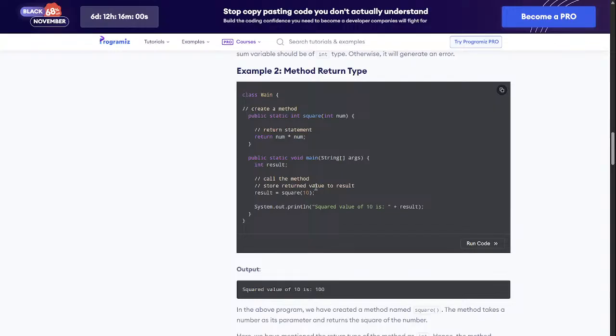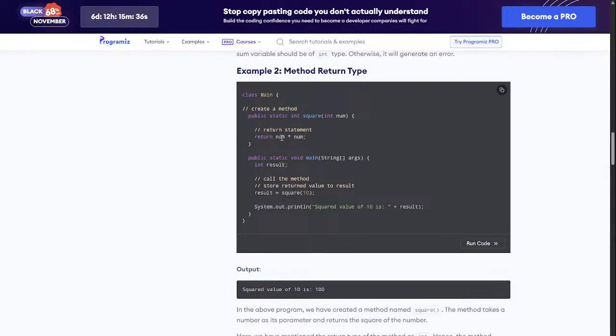There's only one box and one fill in the blank. One option and one dash, so it goes inside that. Very easy MCQ. So 10 goes in num, and it has no choice but to go in this. So it would return 10 into 10, that is 100.